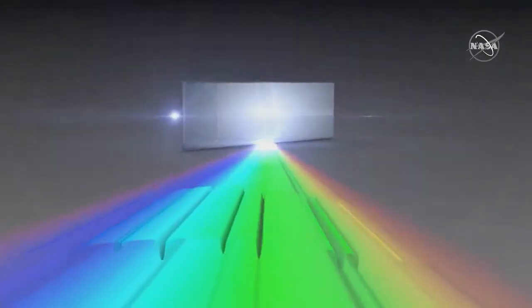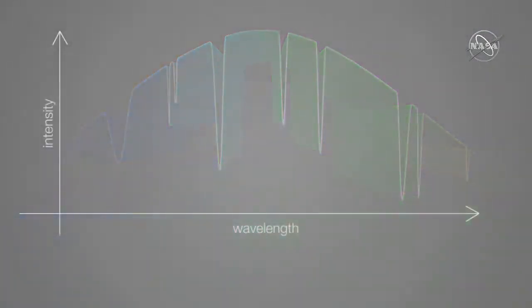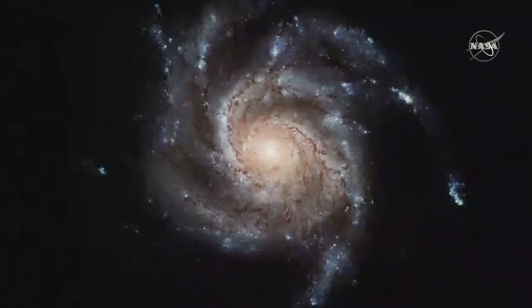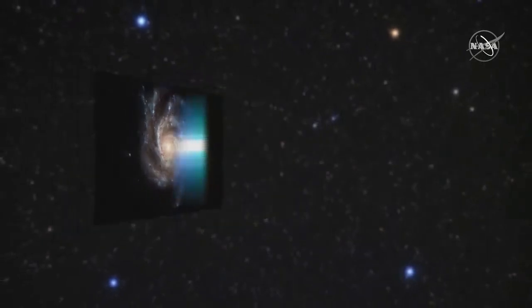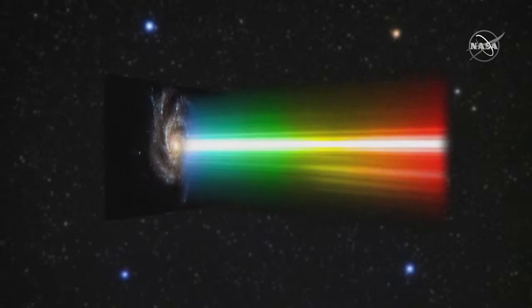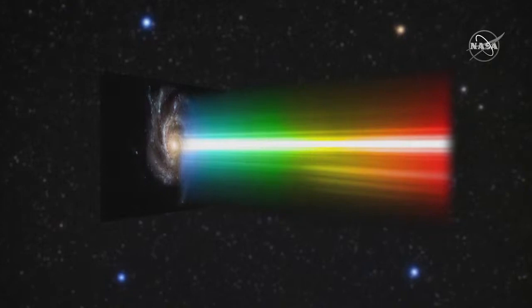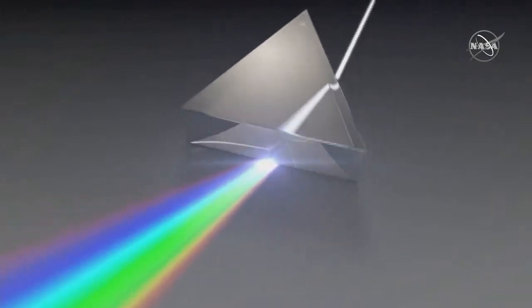We mentioned the MIRI instrument and also spectroscopes. This is one of the things that's a very powerful way to analyze light. So what a spectroscope does, a spectrograph, I should say, is actually pass light through a prism and break it up into the components of the rainbow, all the different colors of the rainbow. Now, we can actually tell really exciting things from measuring very, very carefully how much light comes in each color of the rainbow. That's called spectroscopy. And spectroscopy allows you to do things like discover what the components are made of.